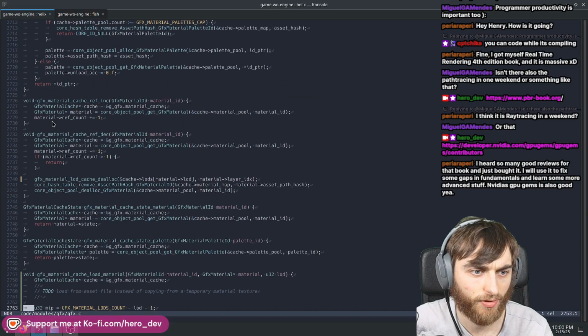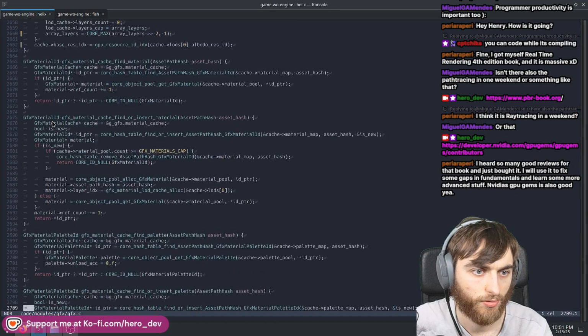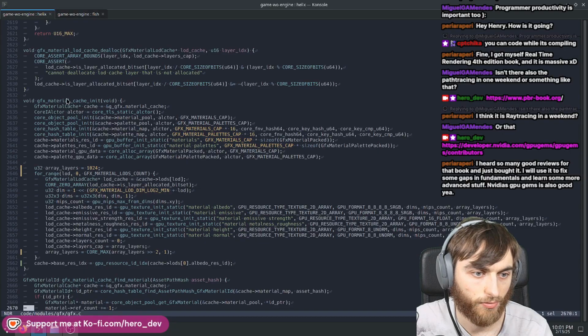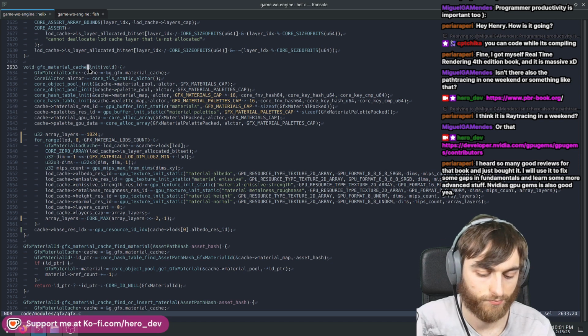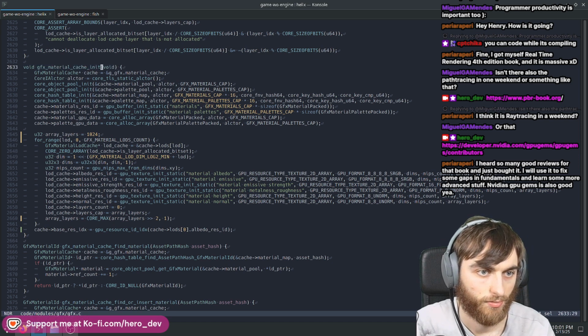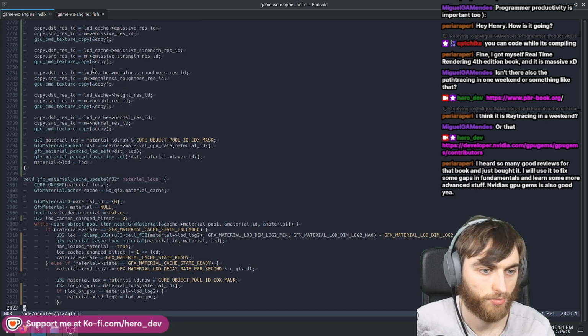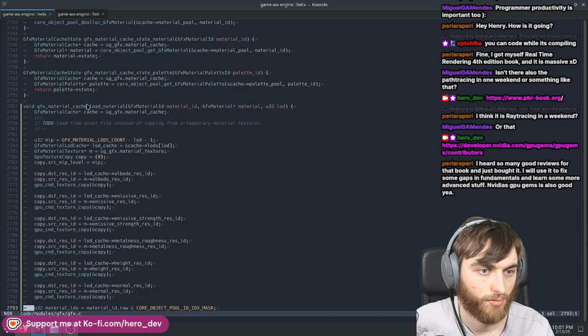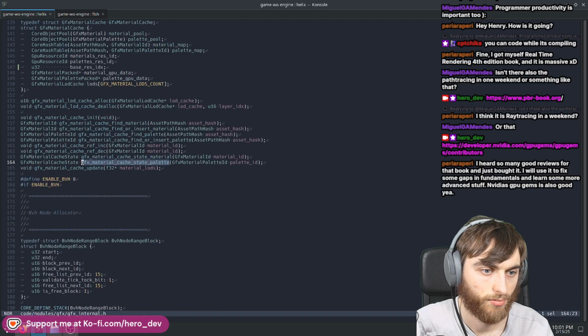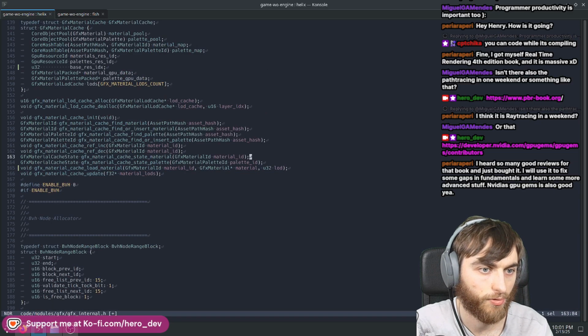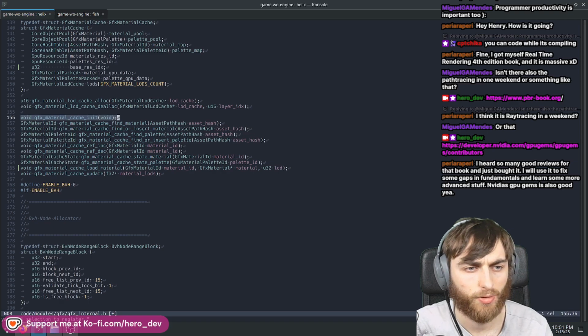So when we instantiate the texture cache, the material cache here. Oh, wait, let me get that. So load material. Plop that in the header as well. So we'll have another one called like fill invalid.